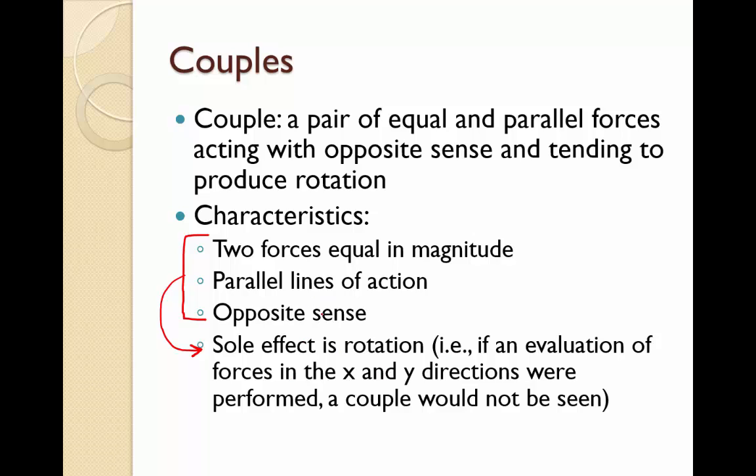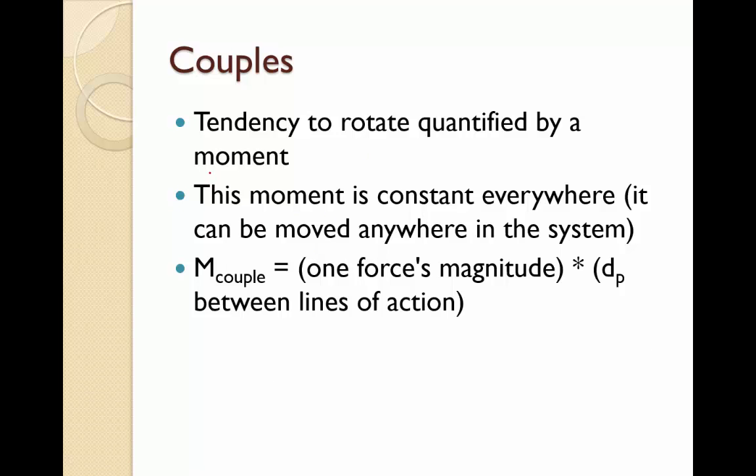Now the couple is the two forces put together. The couple will produce a moment. That moment that the couple produces is constant everywhere. It can be moved anywhere in the system, and you may have experience with this if you've tried to, for example, loosen the lug nuts on a car tire while the tire is raised in the air. You will know that the tire tends to spin even though you're not trying to turn the tire around its axis. You're trying to turn the bolt on the bolt's axis, but the tire still has a tendency to spin, and that's because you're essentially producing a couple.